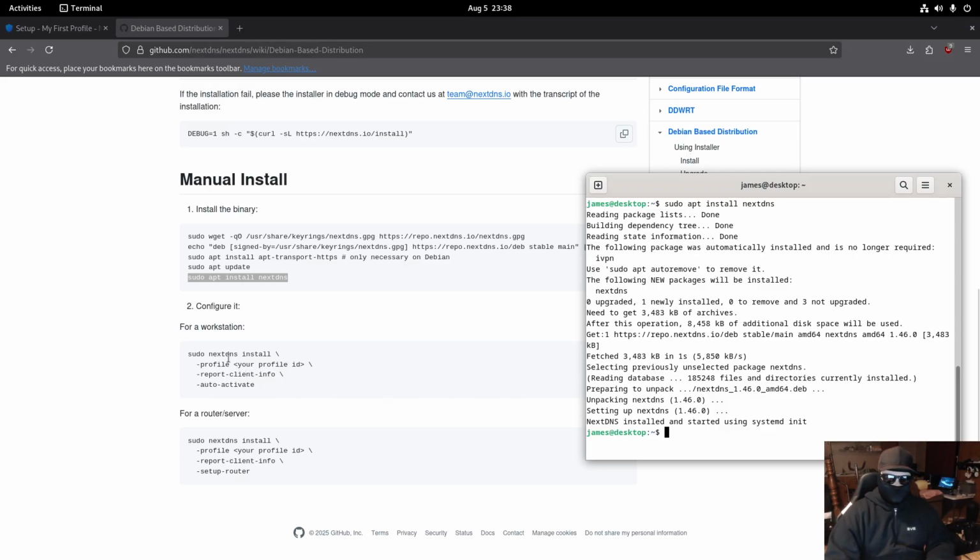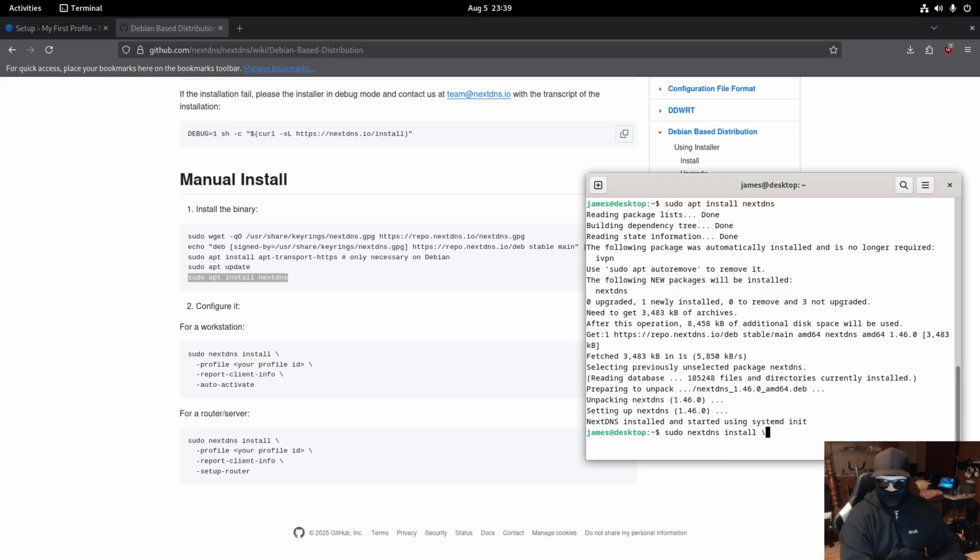So now we have to configure it. So we're going to do these one at a time. Sudo nextdns install. This is probably a custom command directly from NextDNS, so I haven't seen anything like this before, but let's keep in mind the information on your account. So we're going to do sudo nextdns install, make sure to do the backslash, a space, and then -profile.